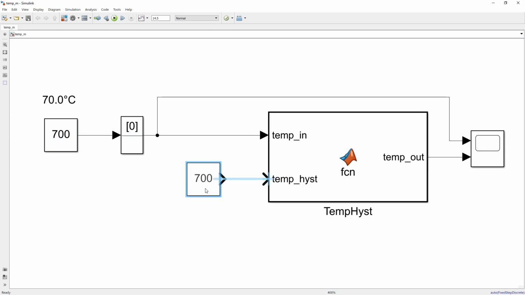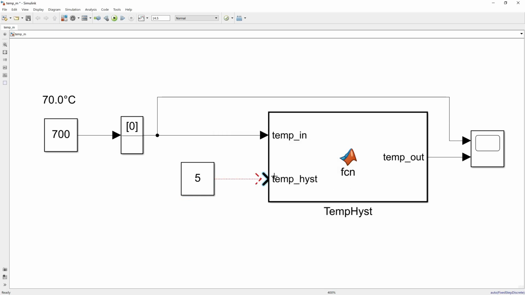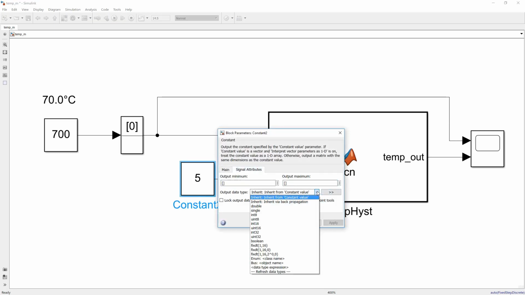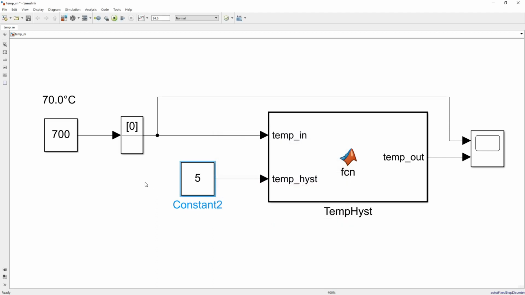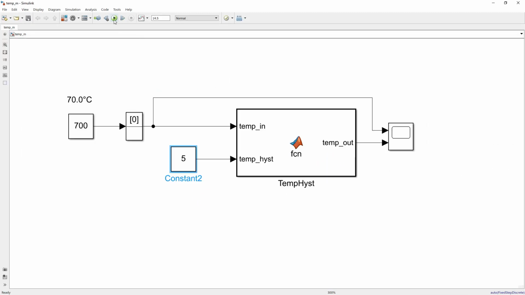Of course, we need to add here the hysteresis values, and I say 5, meaning it should increase by 0.5 degrees. Okay, let's do this maybe in 16. Maybe it's too much, but why not? Okay, and run. Good.